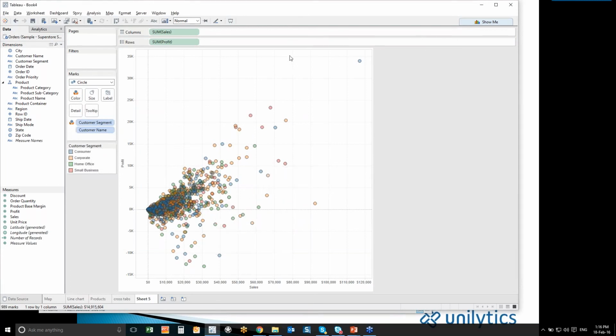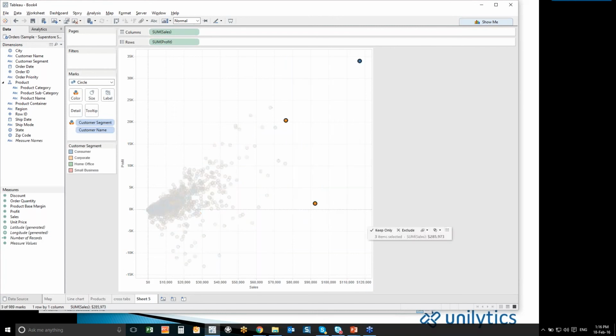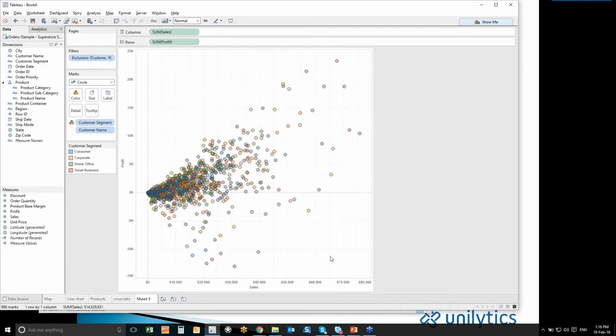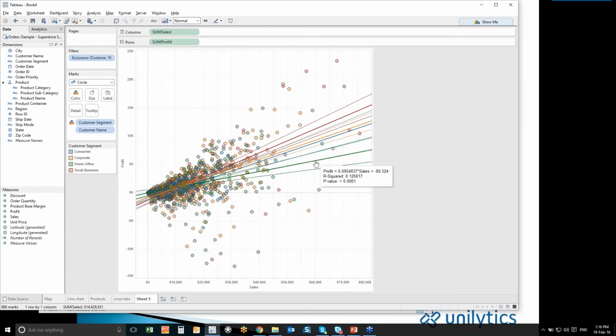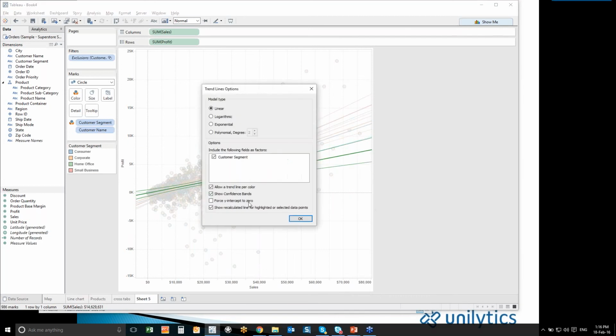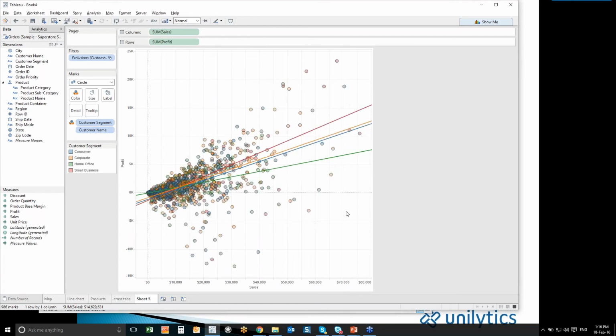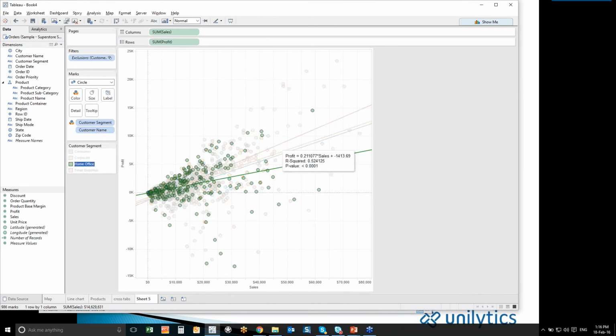And we might also want to remove some of the outliers because maybe that's noise and we don't really want all those outliers because it's causing us to lose focus. So I'm going to exclude those and it'll redraw it for us. Now obviously some of these are doing better than others, and to get a better idea on that, we can include some trend lines. Now the trend lines can be edited, so I can remove the confidence band so it doesn't get quite as cluttered, and let's do that. And now we can start to see that home office is performing the worst, and in fact here we see small business is doing the best.